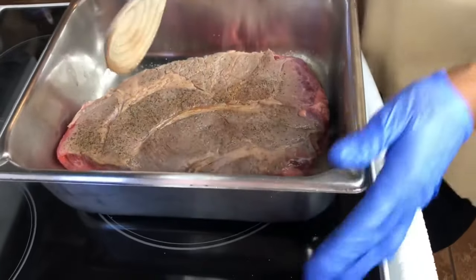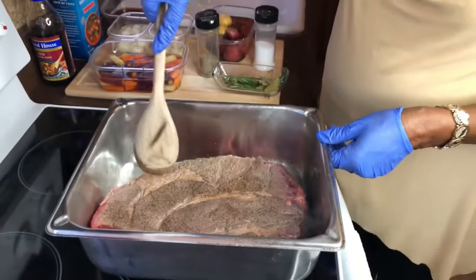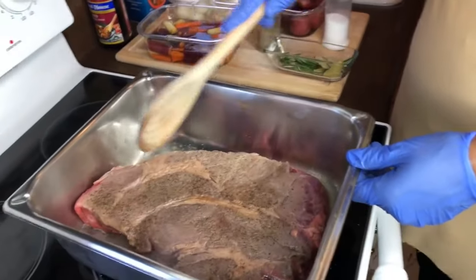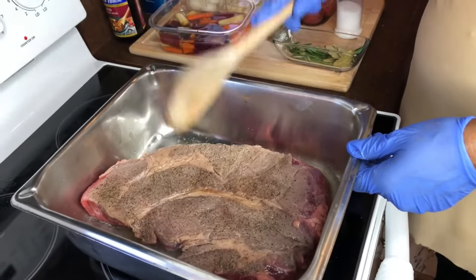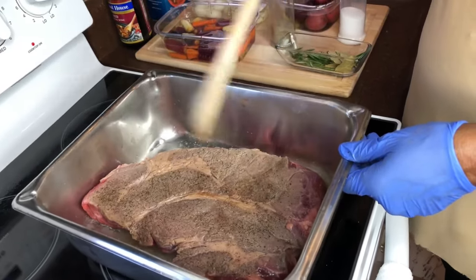And this right here, I bought this at Publix. I love this meat, looks good, it's boneless. And you can use, I use roast chuck beef. You can use rump, and you can also use round. But if you want the best flavor, you use a chuck roast. It's the best flavor. Now you can use the other one.